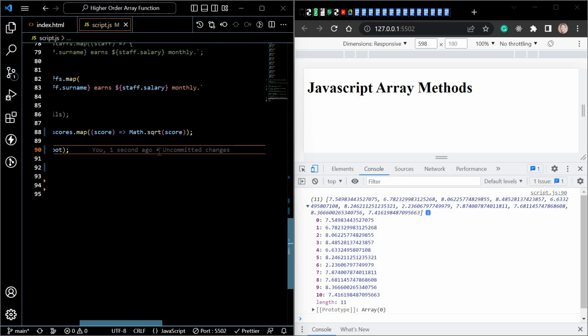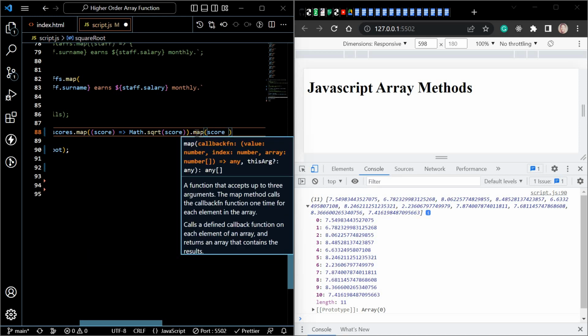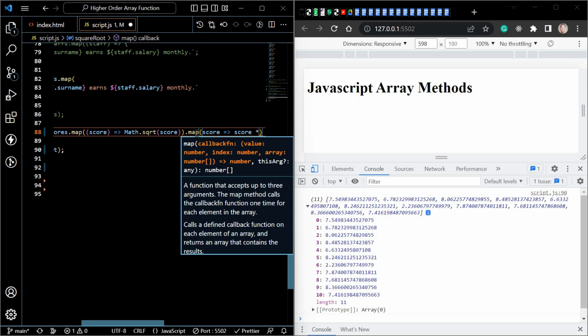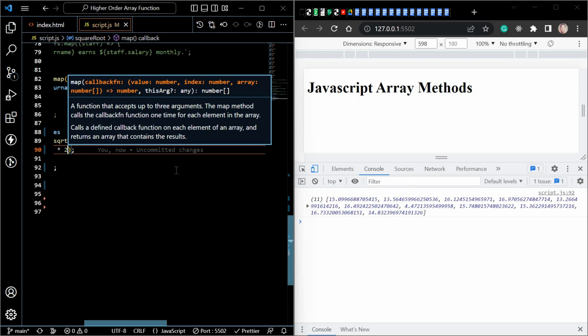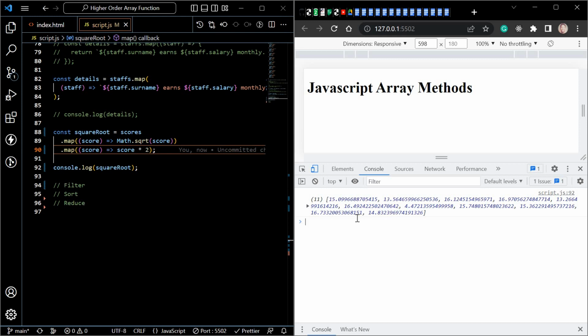So we can even play with this further. Let's say after performing the square root, you want to multiply it by 2. Just run another map, pass your score argument, and let's say score times 2. So you can see after square-rooting the items, it multiplies it by 2 again.